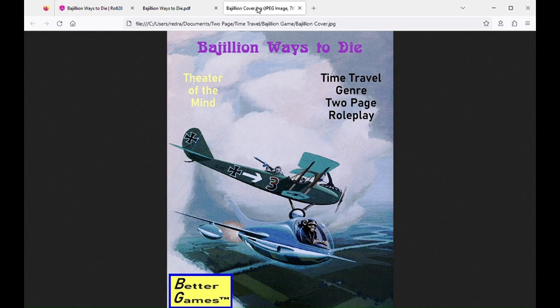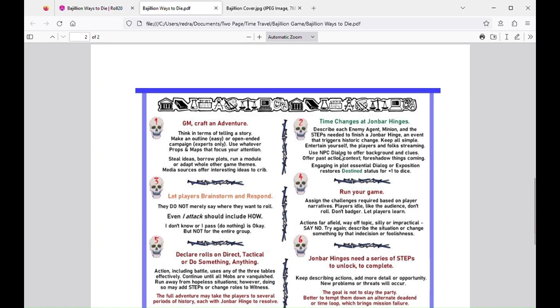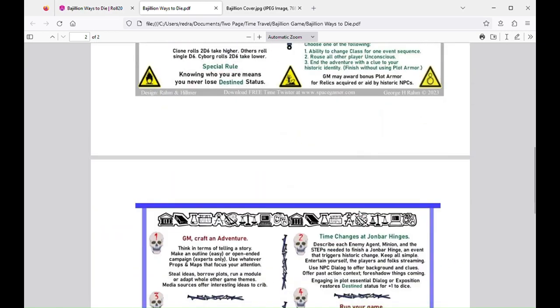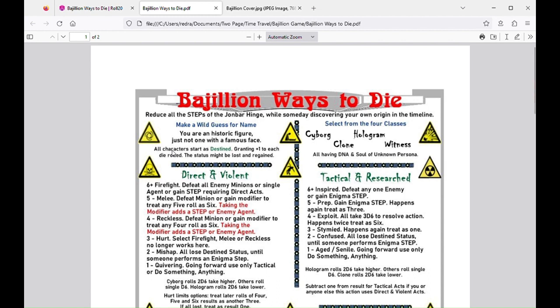So, welcome to Bajillion Ways to Die, Theater of the Mind, time travel genre, two-page roleplay by Better Games. Now, two-page roleplay is exactly that. There are only 2 pages to this roleplay booklet. If you buy it in the first week or so that it's up on DriveThru, maybe it'll cost you $1. A year from now, it could be gone forever. I promise nothing. All right, so let's take a look.